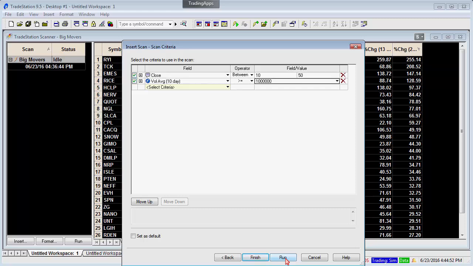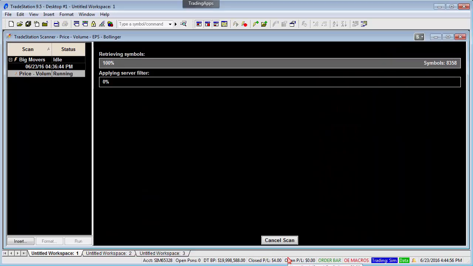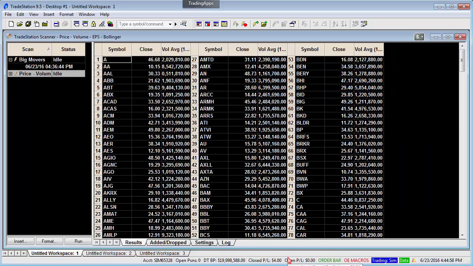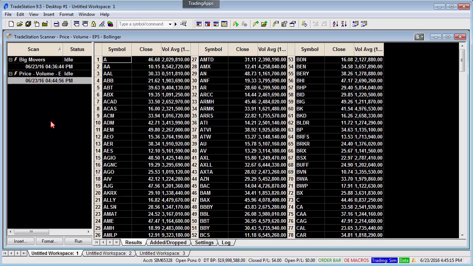It doesn't matter. Remember that every time you click on Run, the scanner saves all this information. I'm going to run it, and the results show up on my screen. If you look here on the left-hand side, under the scan column, I see the scan that I created with the name that I provided it. If I click on the little plus sign to the left, I see the date and the time that I ran it, and that information is saved to the scanner. Every time you log into TradeStation and you come back to the scanner, that's already saved.